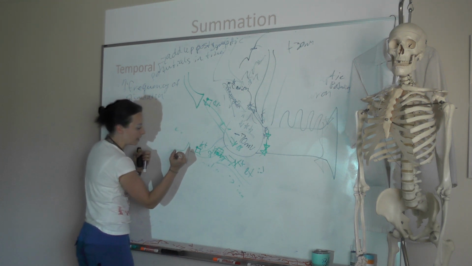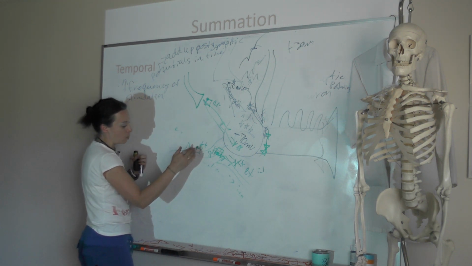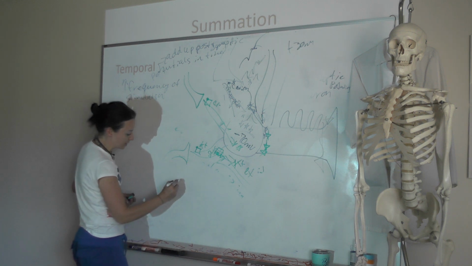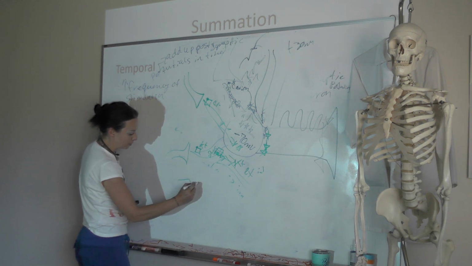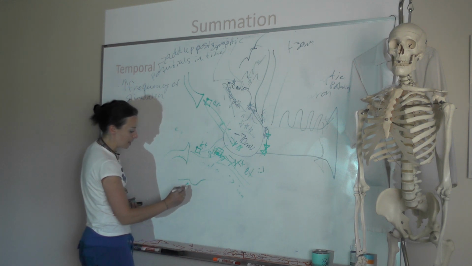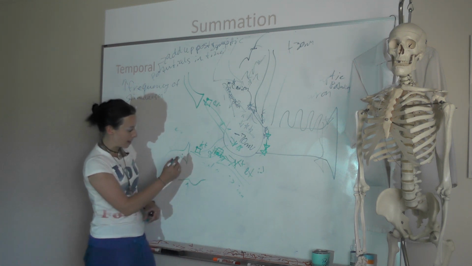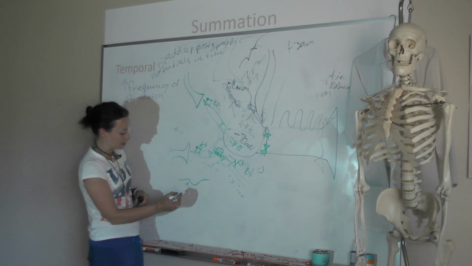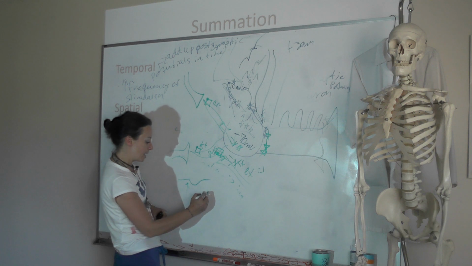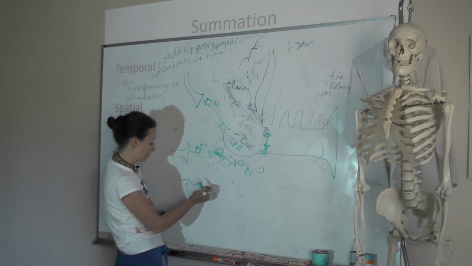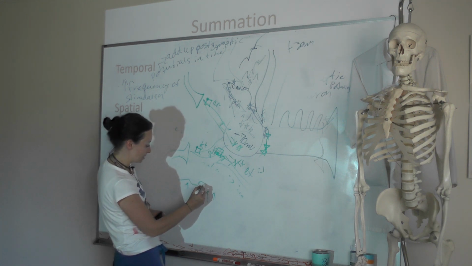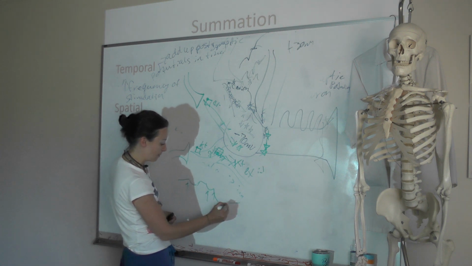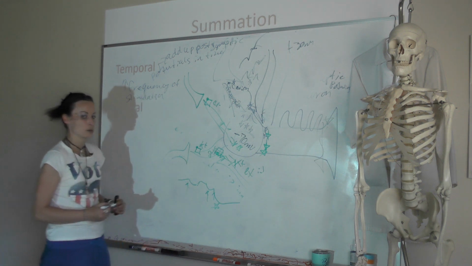If I have just one inhibitory postsynaptic potential, I'm sitting here at rest at negative 70 and I hyperpolarize, but then I come back. So here's my site of stimulus for my inhibitory postsynaptic potential. But if I increase the frequency of stimulation and I hit it here and here, I come back to rest, I get hit and I dip, and I get hit again and I dip even lower, and I move even further away from threshold.